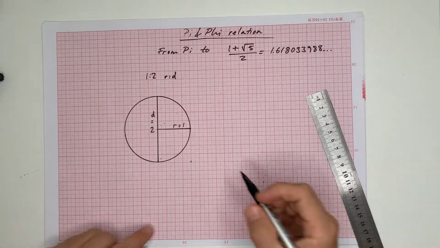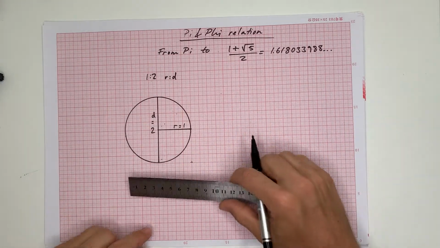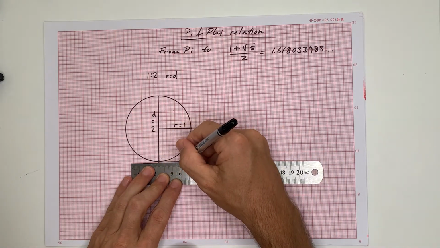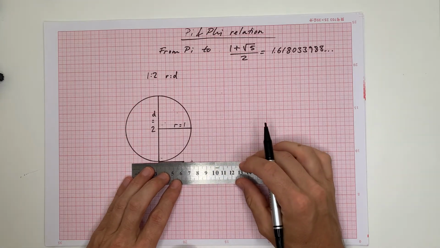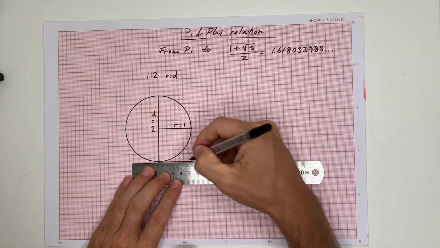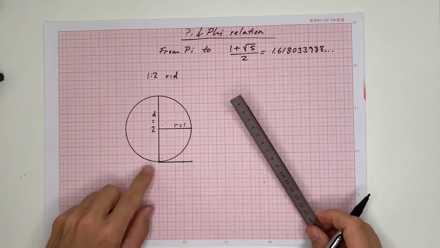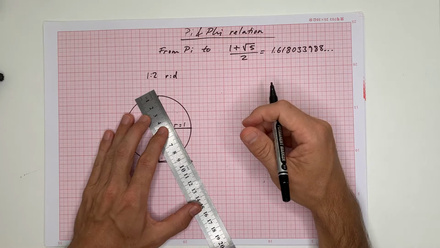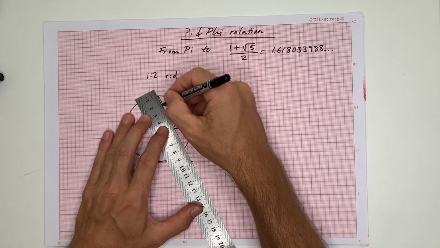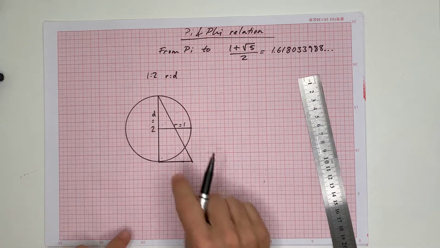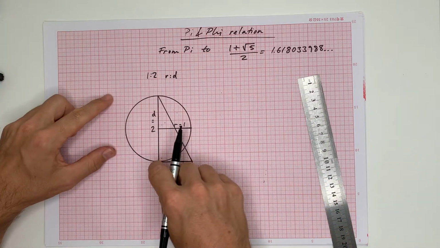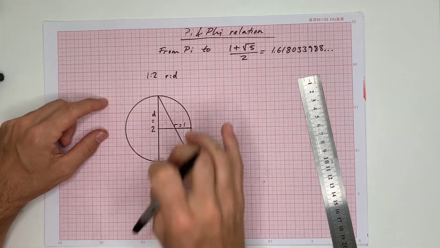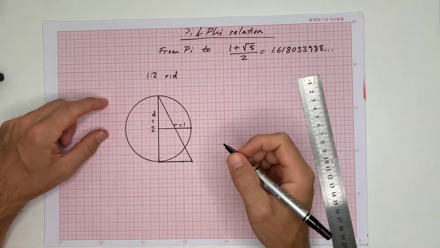What I want to do from here is to move down the radius. So instead of the radius being in the middle of the diameter, I move down the length of the radius down to the edge of the diameter. From here, I draw a diagonal. This triangle will always have the same proportion because the radius is 1 and the diameter is 2, no matter what units or length you use.